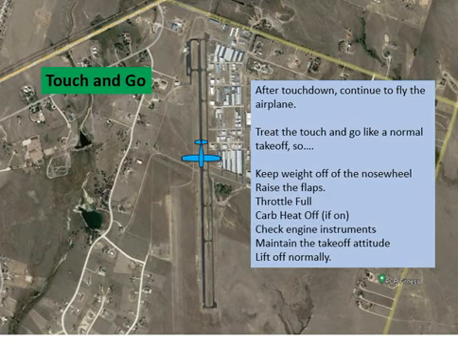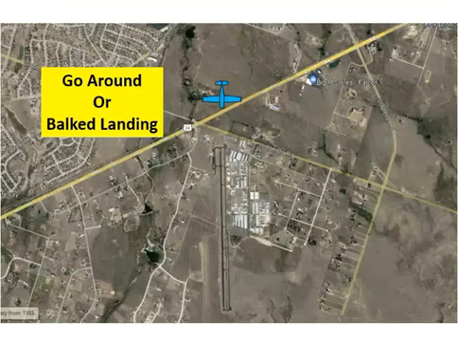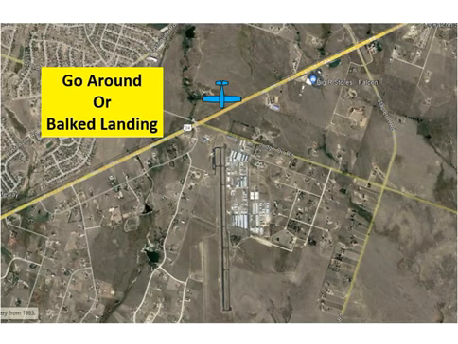And as we accelerate during this touch and go, the same thing happens. We're at takeoff attitude, and then the physics will fly the airplane for us, and we'll lift off normally and do a normal takeoff. And that's how we'll do our touch and go. If we have to go around, or in some checklists they call it a balked landing, it is a little bit different, namely in terms of flaps. And let me talk about why.